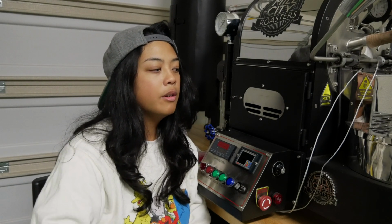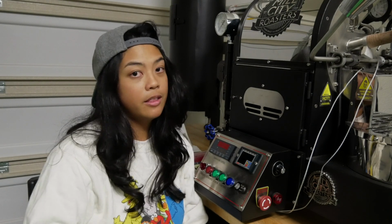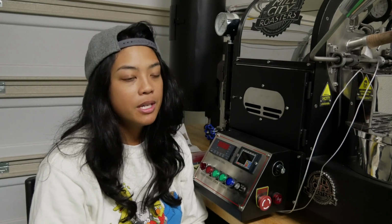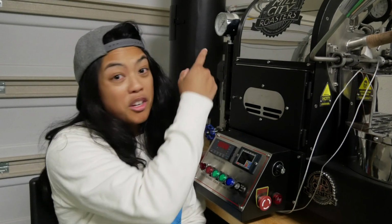You're not allowed to use flexible ducting. I've seen a lot of people use it online and stuff, but I stayed away from it, even though it was right there in front of me and it looked really easy. But I think I'm gonna have a harder time taking this apart for maintenance and cleaning, because it's all taped up and everything. And that's just the price I'm willing to pay for now.